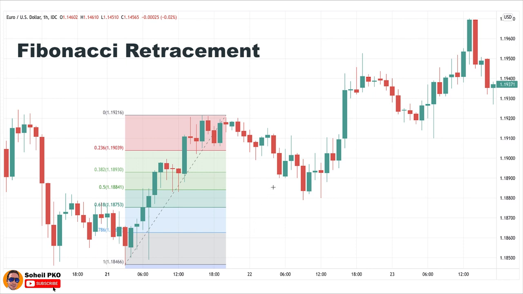For example, on this chart here, you can see that after this advancing of the price, we had a pullback at the 50% level. Actually, the price went down somewhere near 61.8% and then turned back, and the candle closed at the 50% level. At this level, the pullback ended, and as you can see, the price advanced and made a higher high. Here you can see that the price is going down again, possibly another correction or pullback.